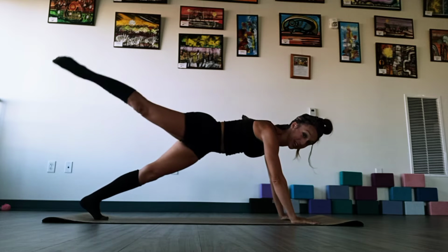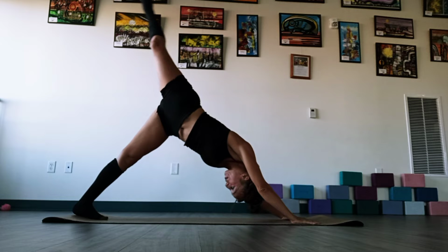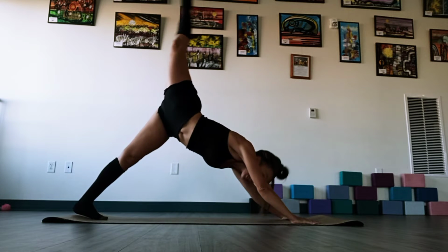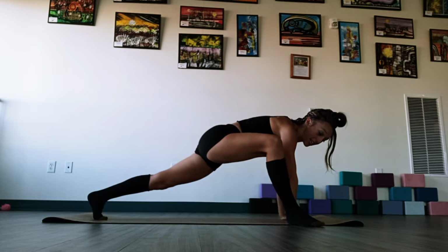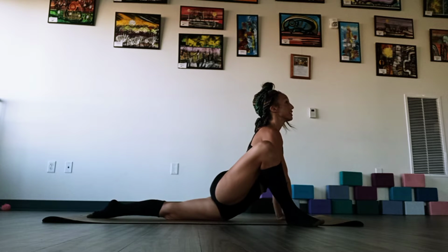Okay, one more time. We're not even shifting to downward dog, we're just holding that plank. Now if you want to shift to that downward dog split, go ahead, breathe in. And then exhale, lunge your right heel outside of your right hand like you would come into a lizard. Come down, release, just enjoy lizard for a moment.